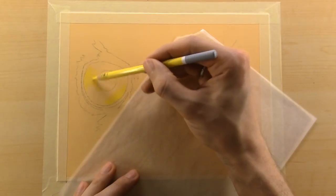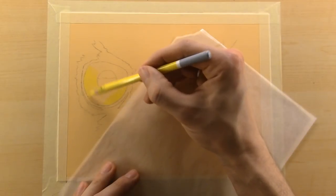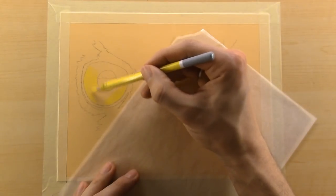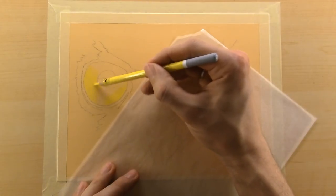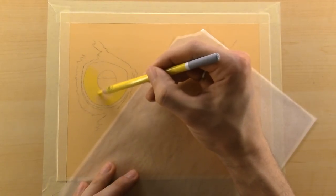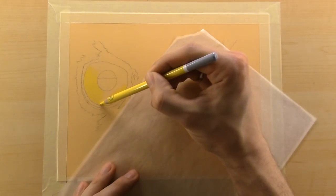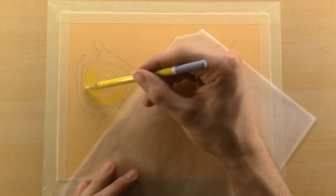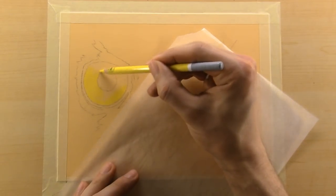But just like the soft pastels, you have a lot of room for error with the pencils, so getting some nice colors and getting some soft blends is as easy as just layering and taking your time. So I'm going to start with this nice bright yellow here. Just going to cover most of the eye.